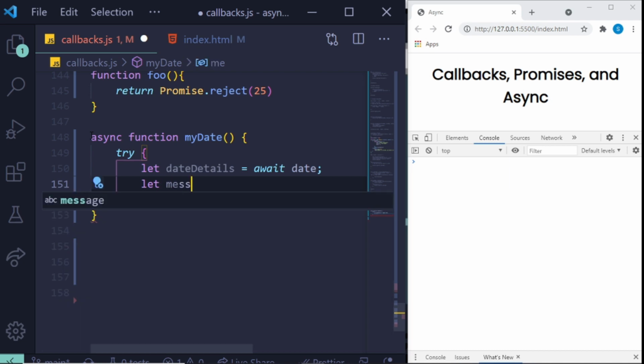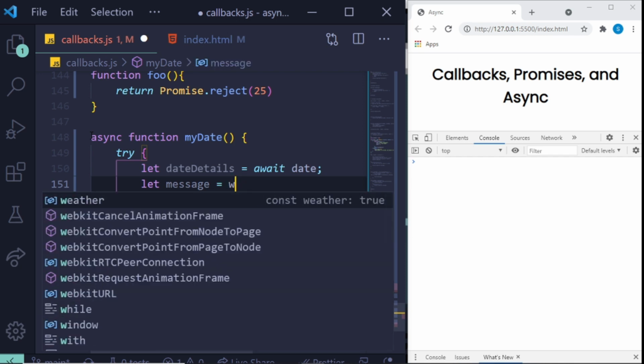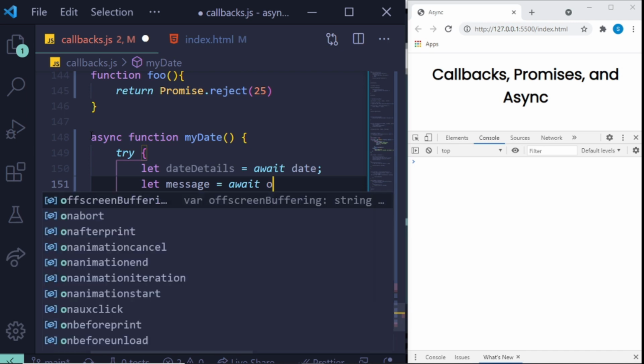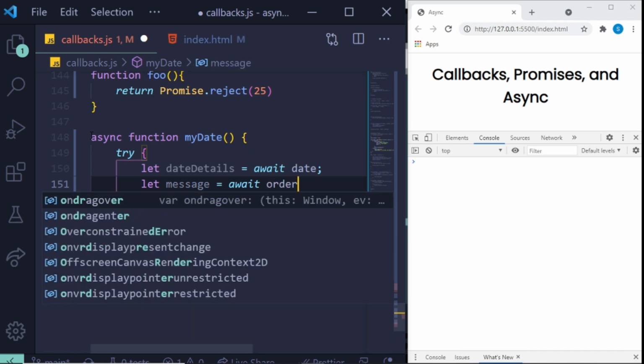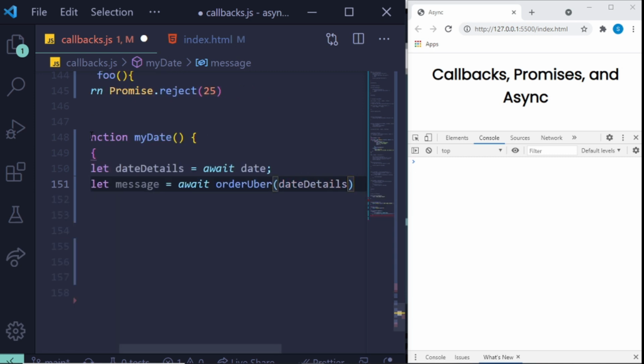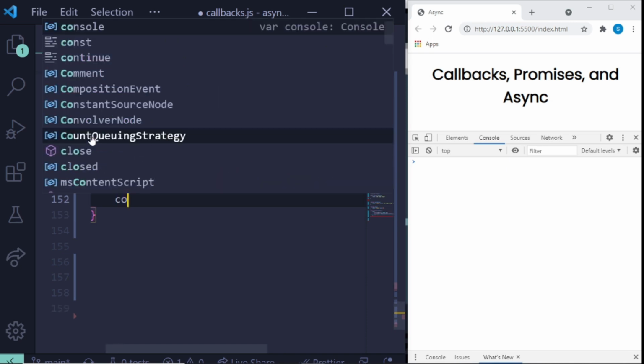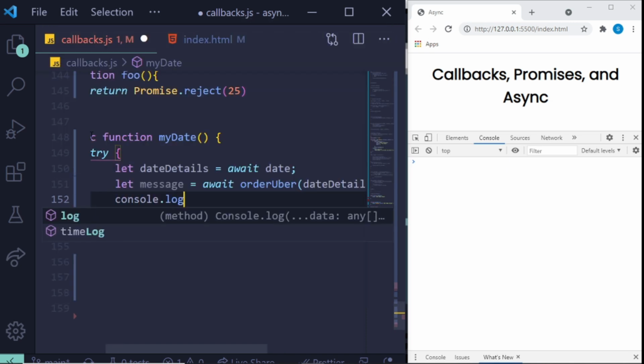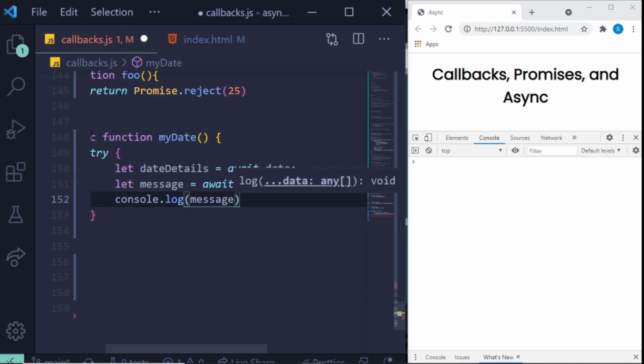Then we say let message equal to await orderUber(dateDetails). Now we console.log message.